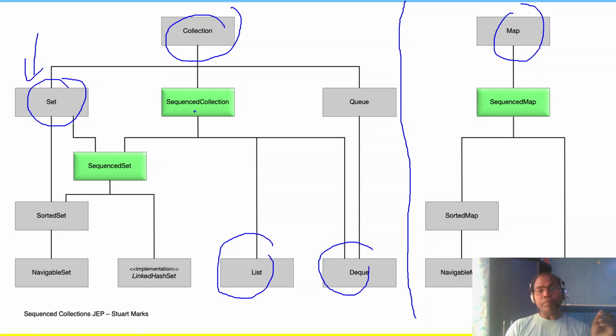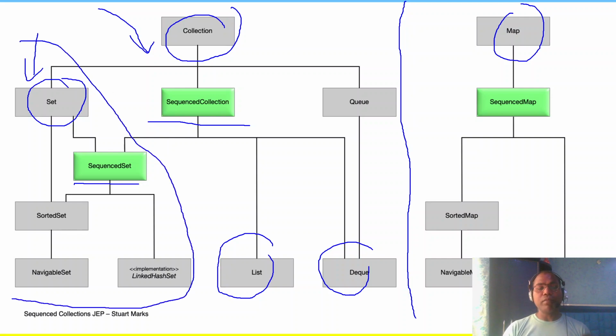Now notice, in the same collection hierarchy, two more interfaces are introduced by JDK 21: the sequence collection interface and the sequence set interface. All these things are for maintaining uniqueness, that means set.